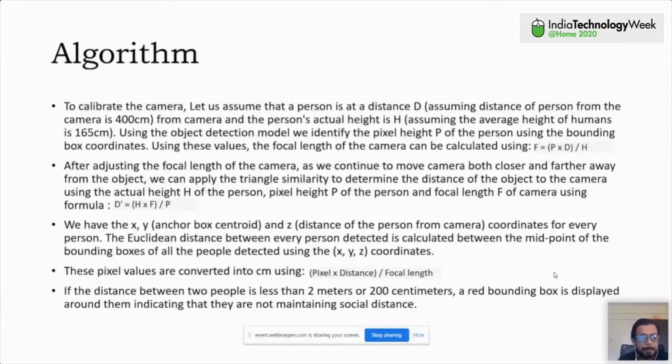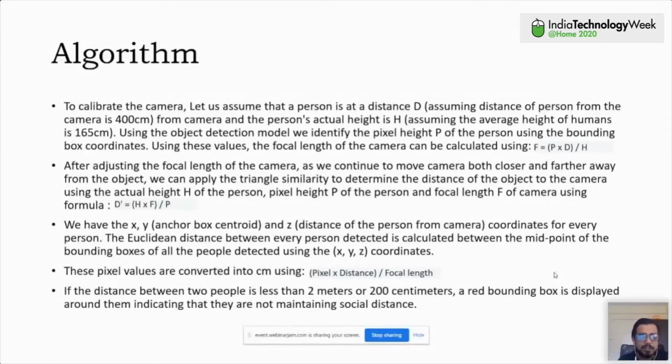and to determine the distance of the person from the camera, we use the actual height of the person, which we assume is 165, the pixel height of the person, which we get from our object detection model, the coordinates of the anchor points, and the focal length of the camera. Basically, focal length, as we understand, will be achieved through our so-called step one, right? What we discussed. So using these three parameters, we can calculate the distance, the real depth of the person in real time, at what distance they are. That too using a monocular camera, right?